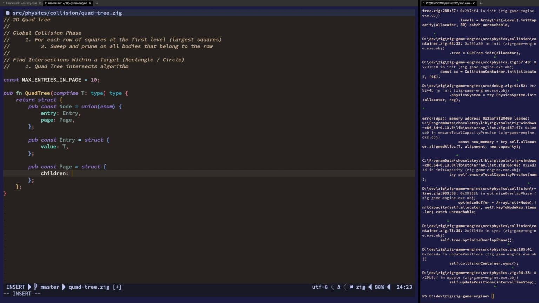Now that's a question. In Zig, since it's manually managed, memory management is a thing.